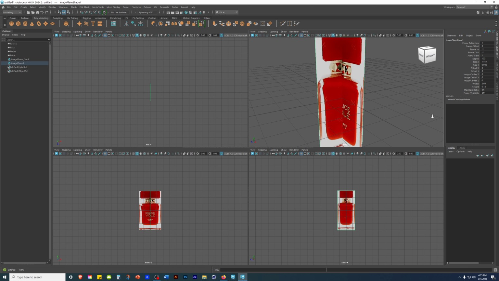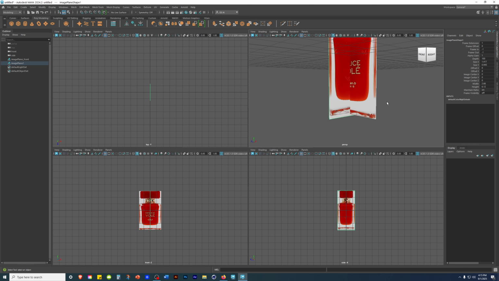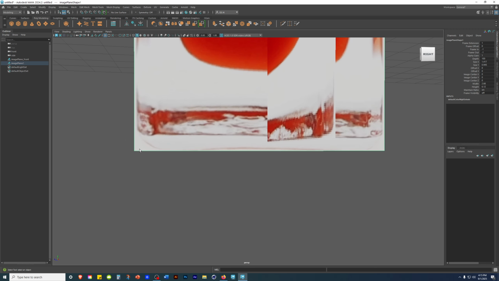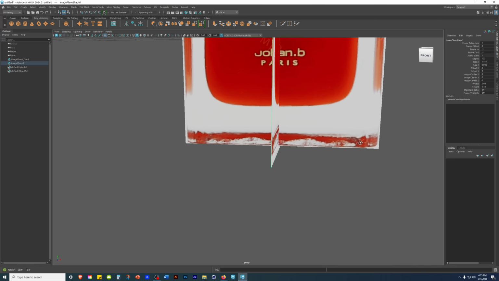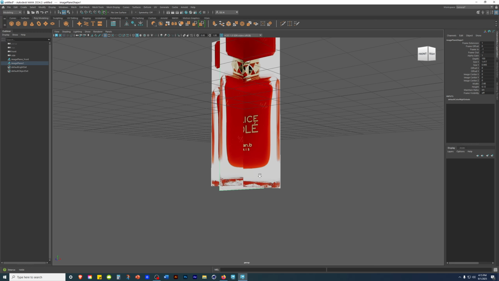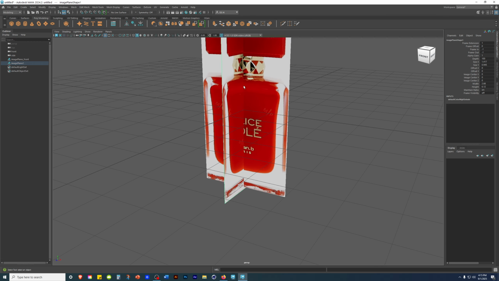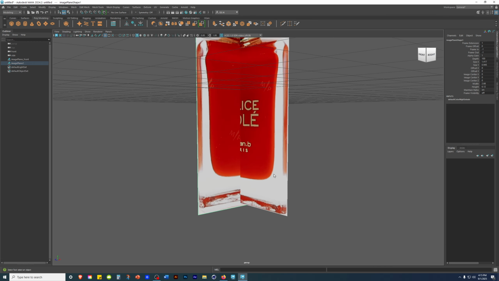Okay, so there are some subtle discrepancies. For example, this is important information I need for the beveling contour, but between the front view and the side view there's a subtle enough change.